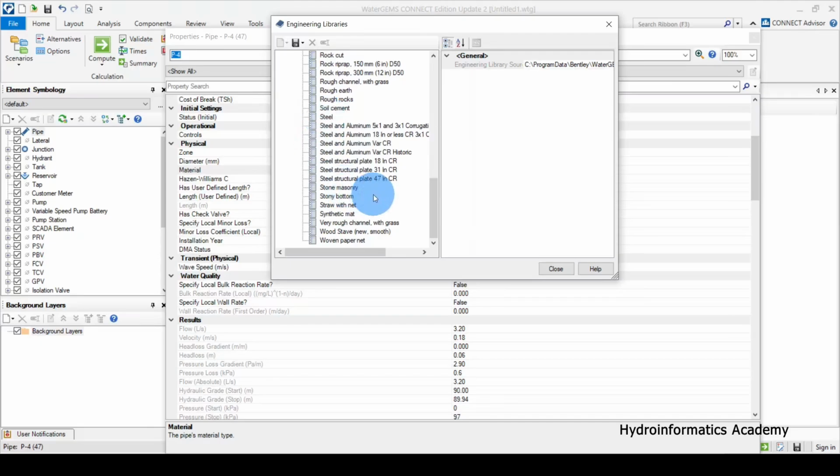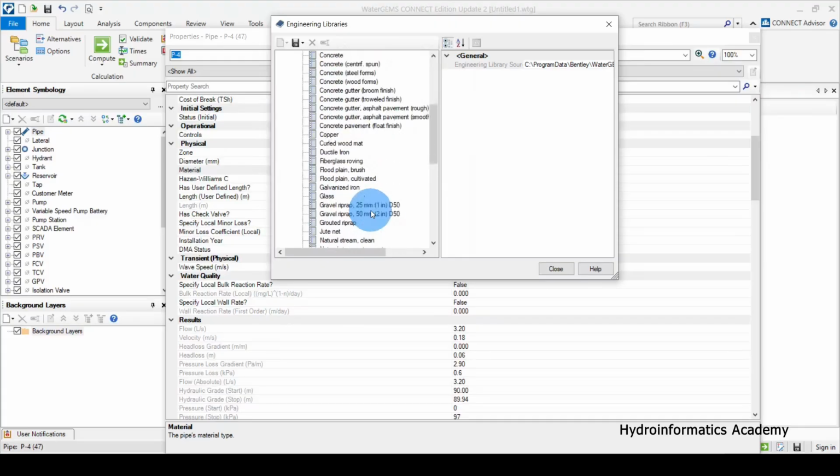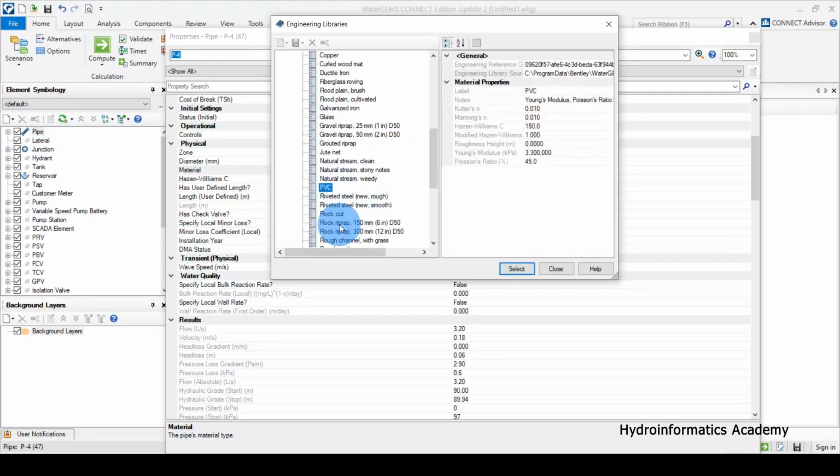Okay, so this is the steel, and also let me find the PVC pipe. So this is the PVC. So from here, you can see our PVC pipe has this pipe material. So if you can check, this is the pipe name, and also this is the Young's modulus, Poisson ratio, and all those. The most important thing is the Hazen-Williams roughness coefficient, which is for our case 150. Okay, because we are using Hazen-Williams, this is very important. So for our case, this is the Hazen, is the C value. So from here, what I can do is to click select.